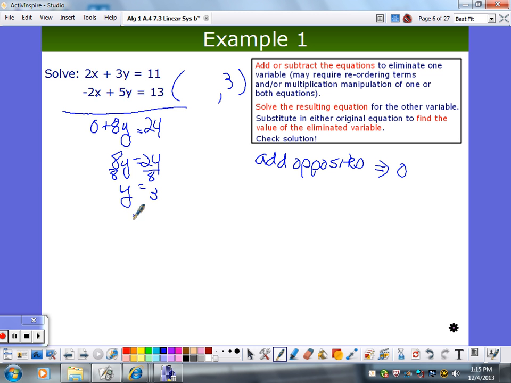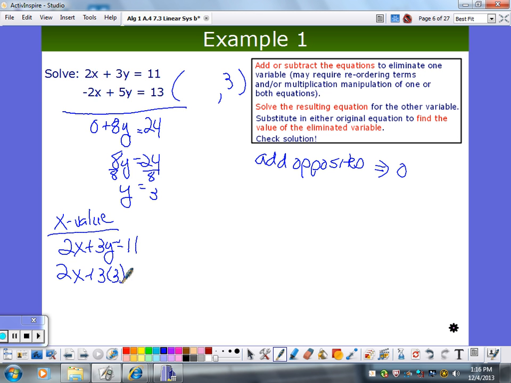Andrew, you wanted to do this one. How do I find it? Oh, how do you find the x value? You divide it and plug it in. Plug it in. Yeah. To find the x value, pick an equation. Does it matter which equation you pick? No. And then substitute in what you know, or what you think you know.